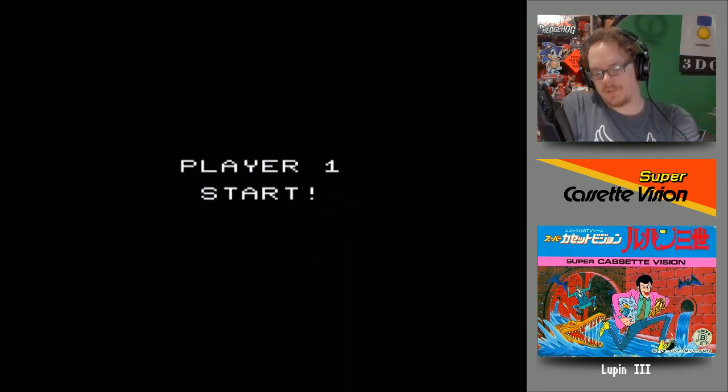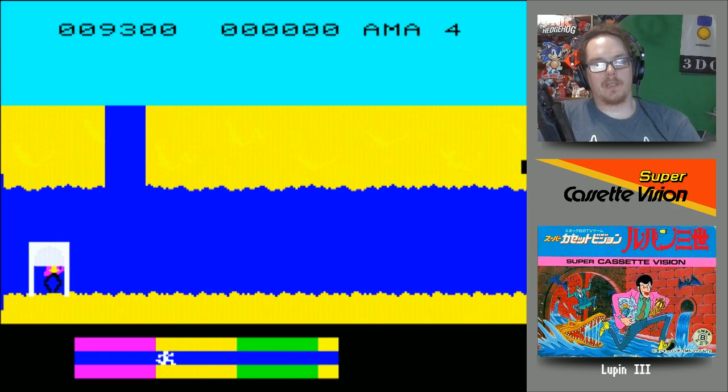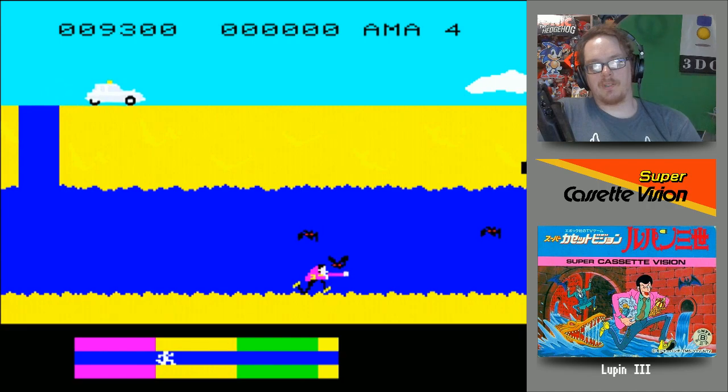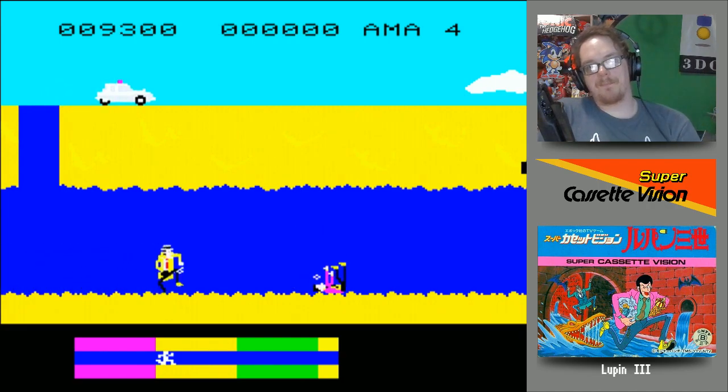Yeah, so on the bottom, the first level is purple, second is yellow, third is green. Obviously, the further you go in, the harder it gets. Because enemy and obstacle placement, or at least I think enemy placement, is completely random. So you never know what you're gonna get.